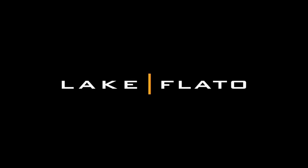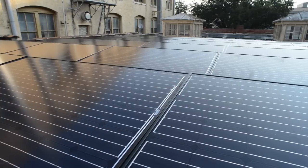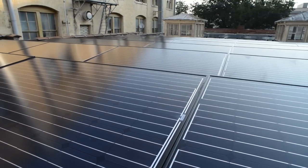We've always been interested in using our building as a living laboratory to implement some of the sustainable systems and strategies that we recommend for our projects. Andrew Herdag approached me a few years ago with the idea of installing a PV array on our roof. It seemed like a pretty simple equation — we had a generous amount of unobstructed roof, and we're an energy user, so why not capitalize on that.